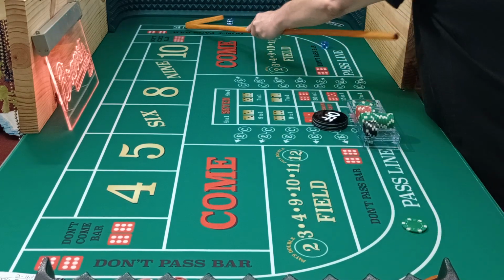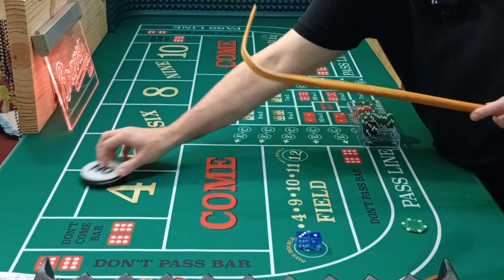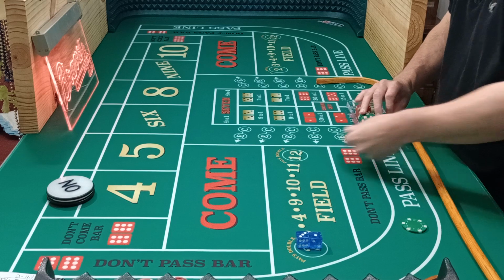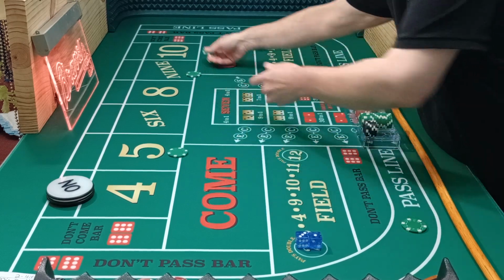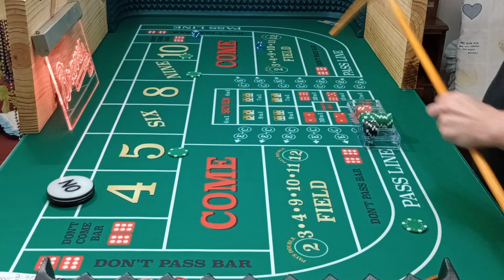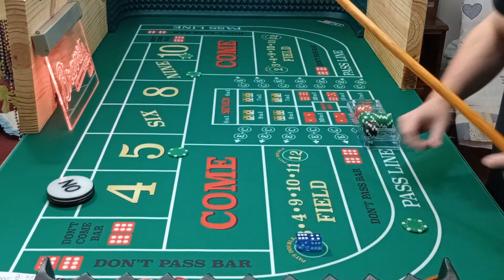All right, coming out. Let's see if we get a point here. Four. Four will be our point. Five, nine, and ten. Okay. See if we can get our one hit here. Oh, that wasn't good. That was a bad roll. Ten.